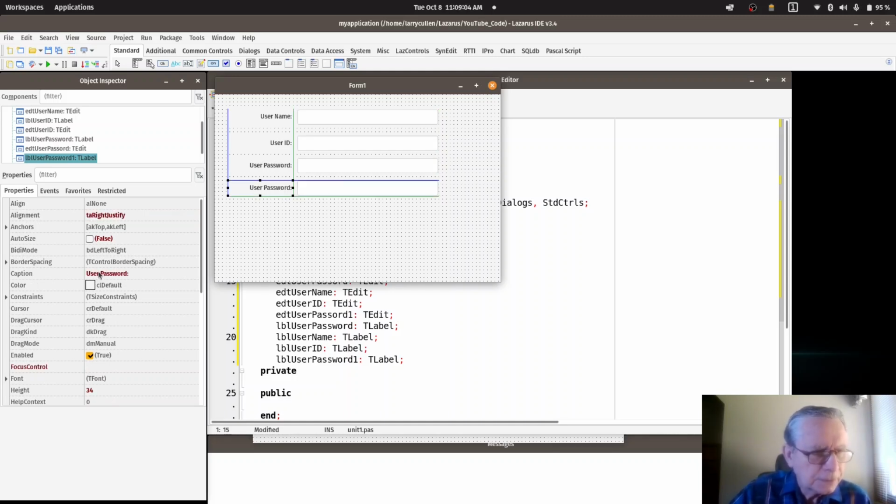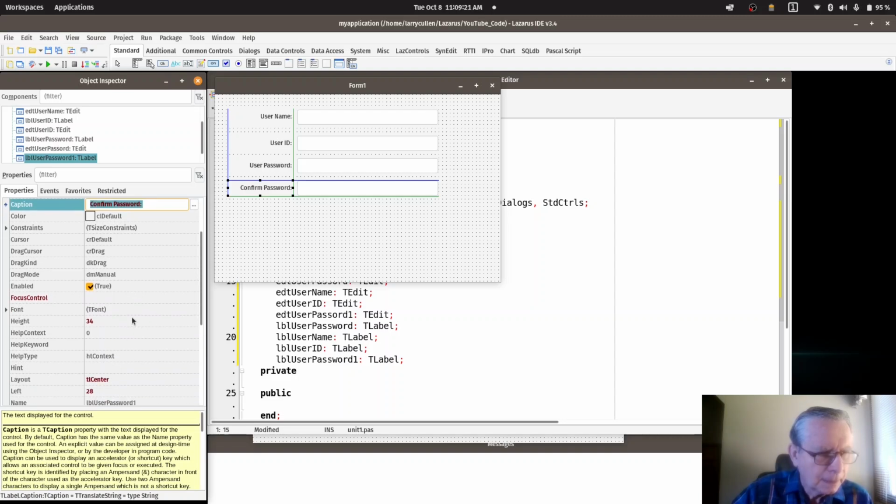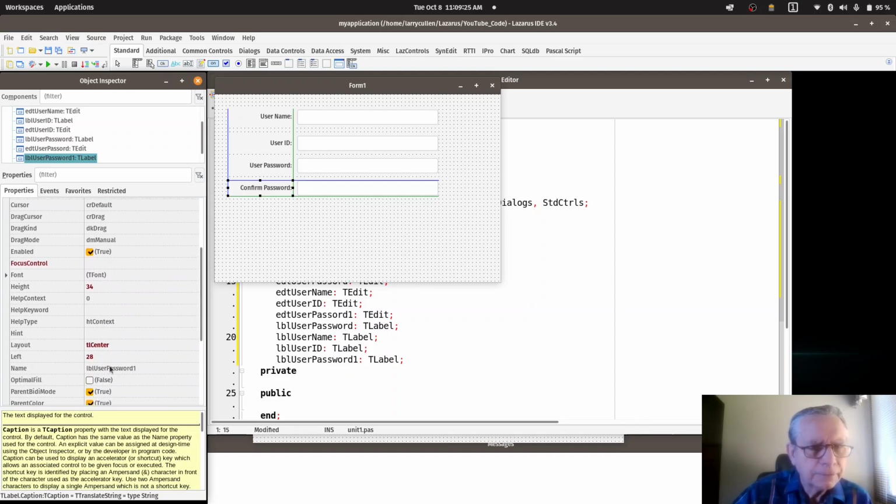So the caption will be confirm password. This label is called confirm password now.